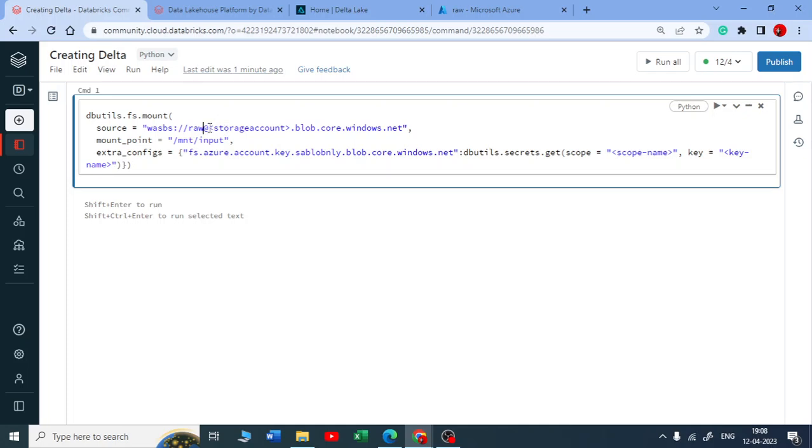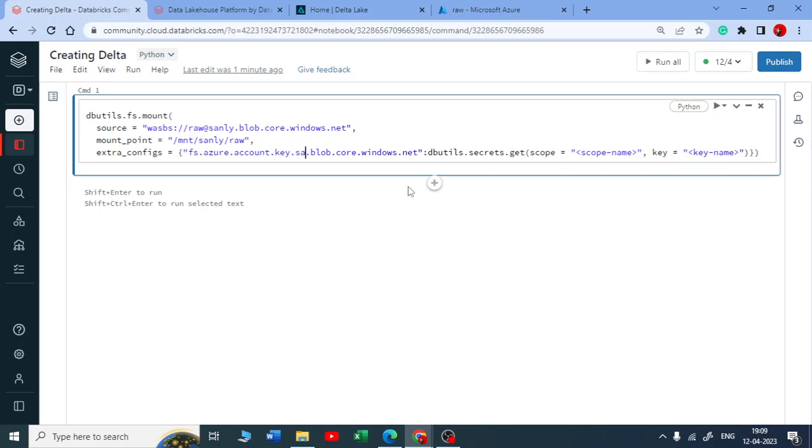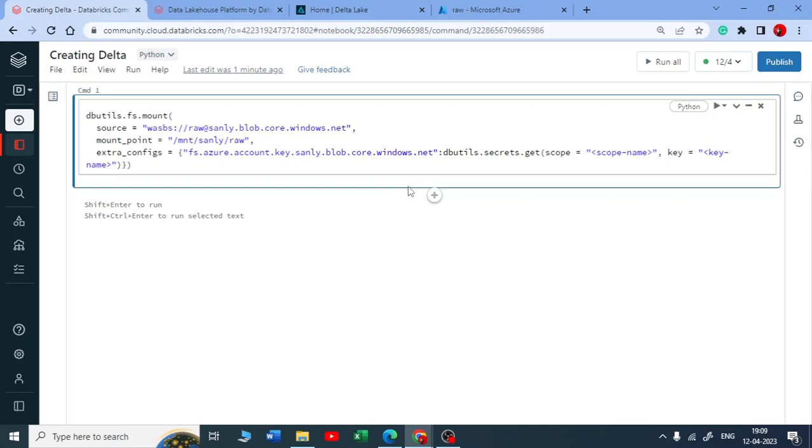And here also you need a mount point, so I'm mounting it using the storage account name, a standard practice, NLY, and just write raw container. And here I need the storage account name, that is SANLY.